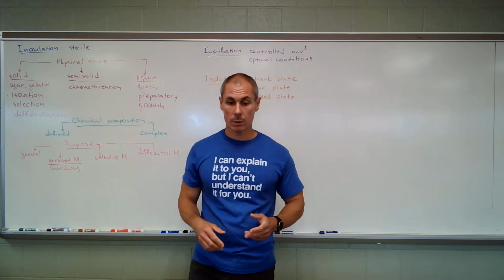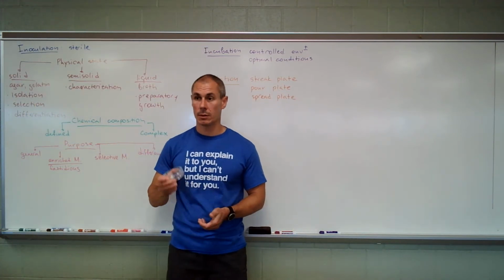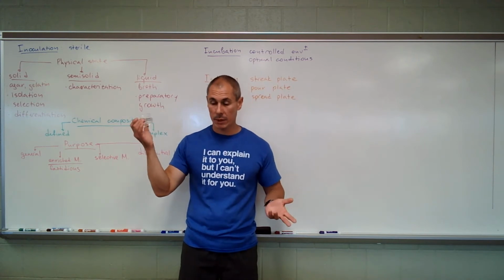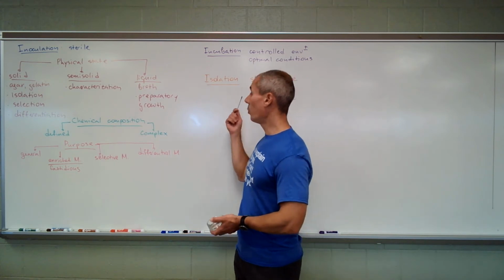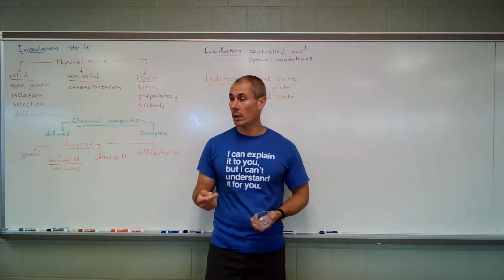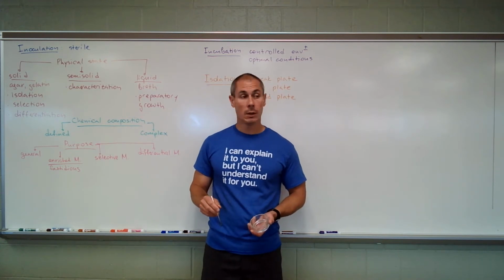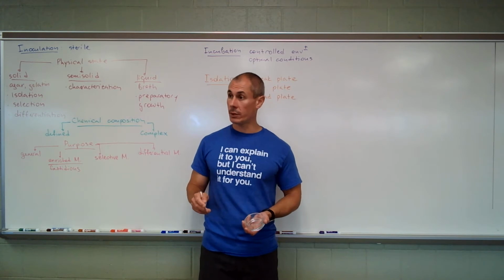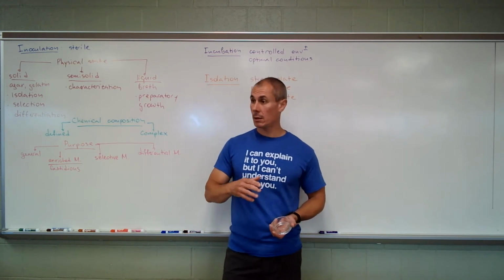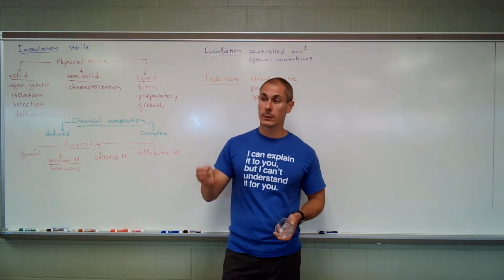So how does it look? I don't want to leave my little place here. So imagine this is the Petri dish. It is not, but I'm going to use it as an example. So here's what you do. Why do we need to isolate? So imagine you have a colony, okay, and it's yellow. And you're not sure if this colony is truly yellow, if it's a mix of white and orange. Does that make sense?